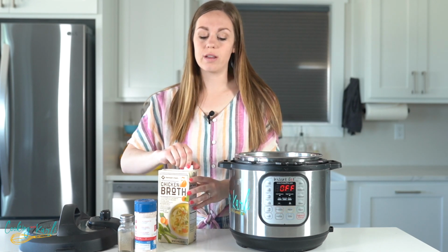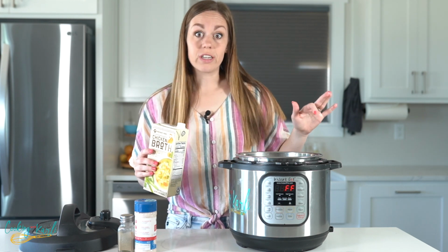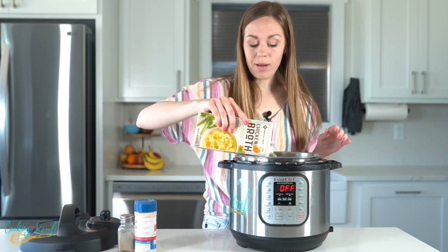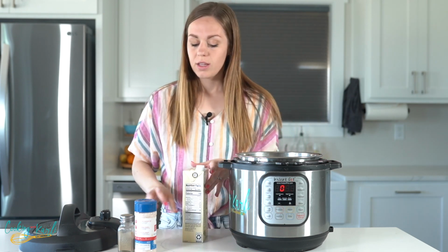Now our liquid goes in. Like we talked about earlier, any thin liquid that's the same consistency as water, with the exception of dairy, can go in as our liquid. So I'm using chicken broth, and we want about a cup. Doesn't have to be perfect. You can just eyeball it.